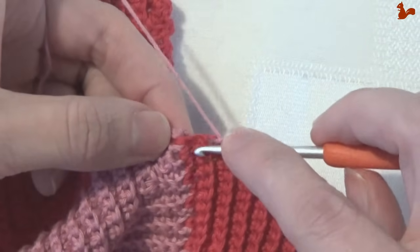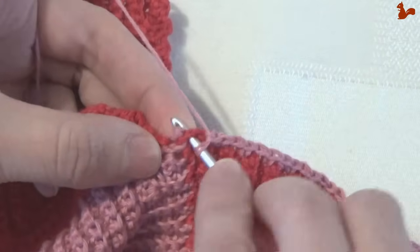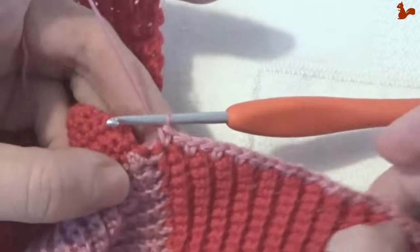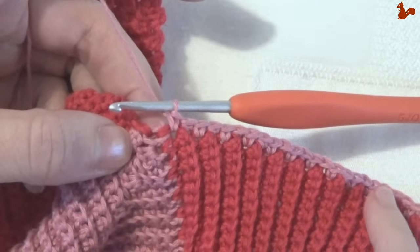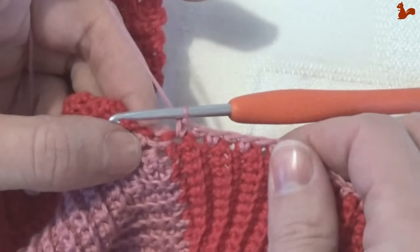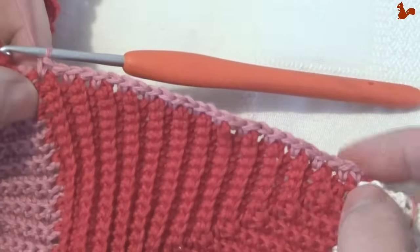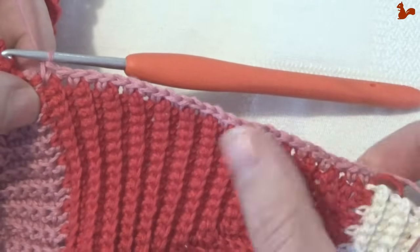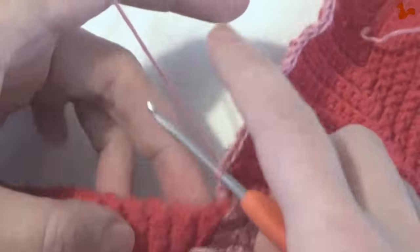So here, this is really at the base of this square. So here I have the red, really like there. I'm just going to catch number 25. And by doing this as low as possible, I prevent a gap. So it doesn't really matter where you place these ones, but if you do place the last one here, that'll just help you to prevent gaps. So now I've got 26 doubles here in total. So the standing one is the first one plus 25. Now rotate your work and go along the next edge.